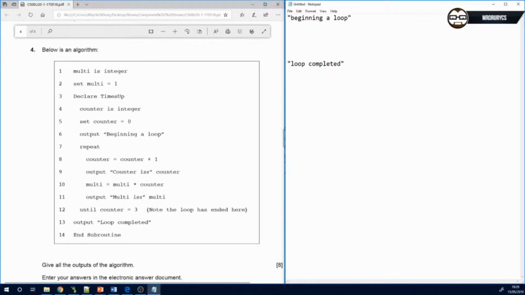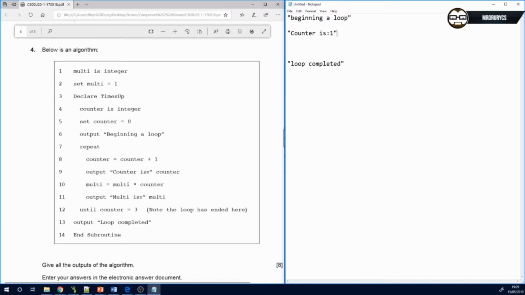So what you look at is, we know the first iteration, if you want to write this down, you can do it on your document or whatever, it doesn't matter, write it on your exam paper, I don't care. And it says counter is, so we know it's going to say capital C, "Counter is: 1". Now you do want to be specific, you do want to put in speech marks, not exclamation marks, and if it's got a space after the colon or anything like that, you want to put that in, okay? So really it should be that, okay?